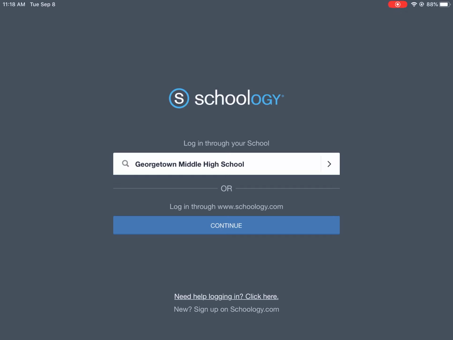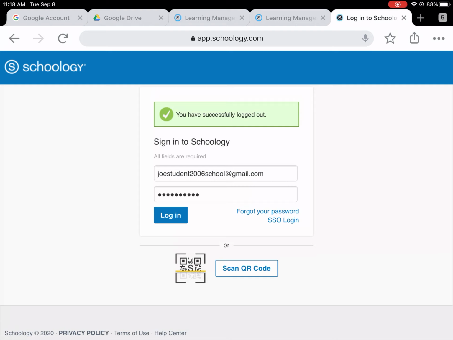You will go to www.schoology.com and you will be taken to a login page. I already have a login page pre-populated. For the user, I have an email account that I created just for training purposes. In your case, your username will always be your school email address, which ends with georgetown.k12.ma.us, and your password. You will be receiving a temporary password, which you will then change into a password that is secure and that you will remember.